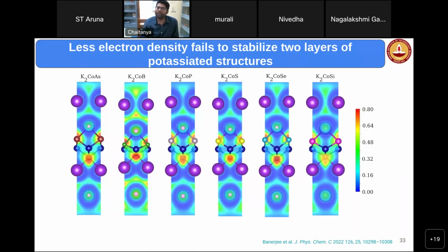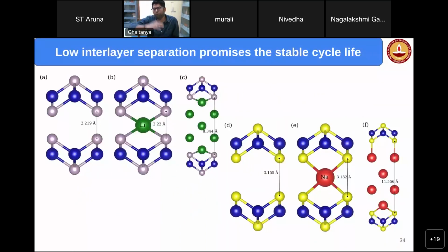Finally, we have also considered whether the layers are expanding or not, even for the case of 5 layers. For 1 layer you can clearly see that there is not much change. For 5 layers, although you might feel that there is a lot of increment, if we compare it with the already well-known structures, the increment in the interlayer spacing is pretty minimal. So based on these results, we confirmed that these systems have very good stability. Also, the interlayer spacing and other things will be very minimally affected.